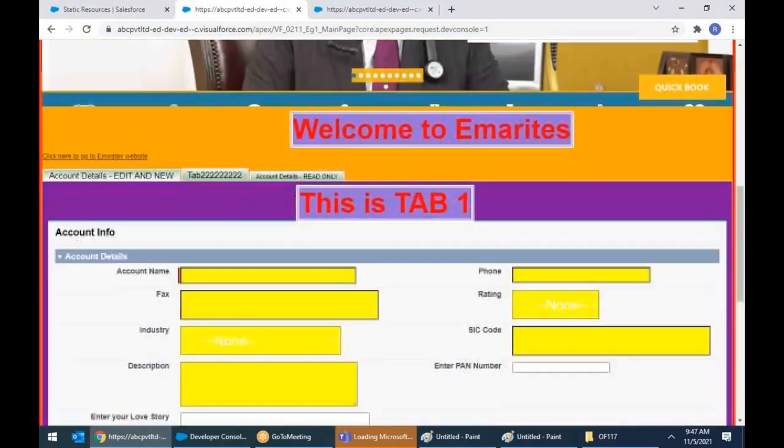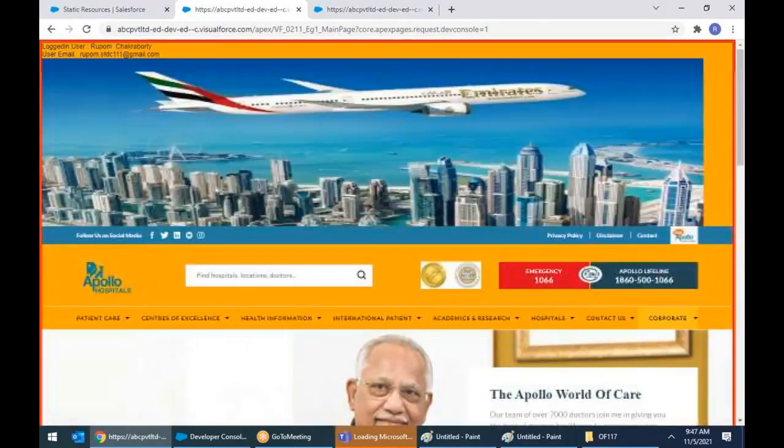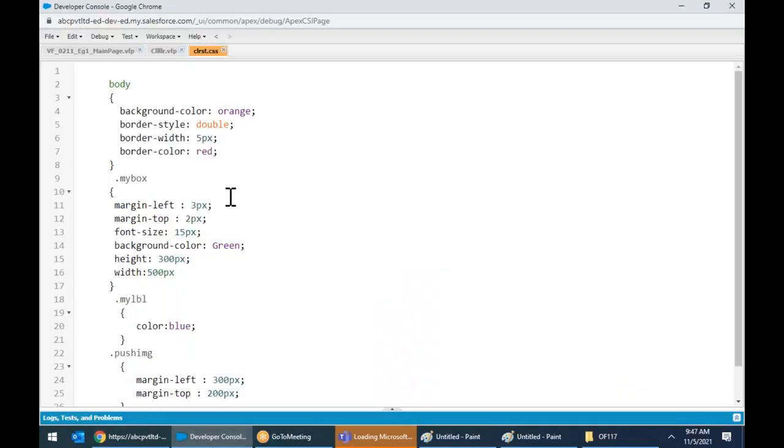Clear? Now this is the page that we developed, a colorful Visual Force page. Now after developing the Visual Force page, how will the end user access it? Page is looking good? Awesome. Now I cannot tell the end user to come to developer console, click on file, click on open, select the page, click on open, then click on the preview button.